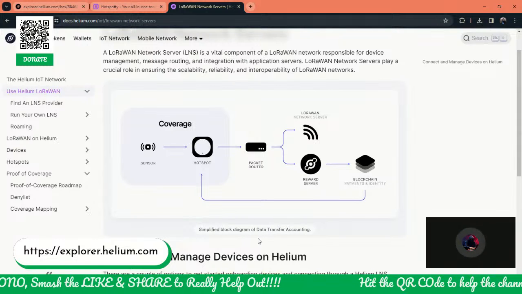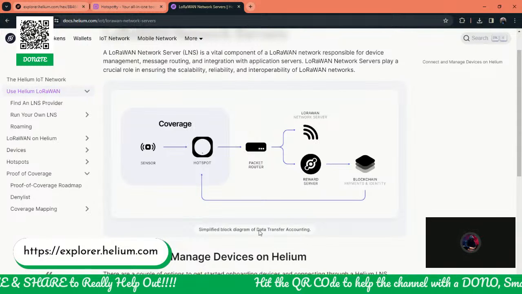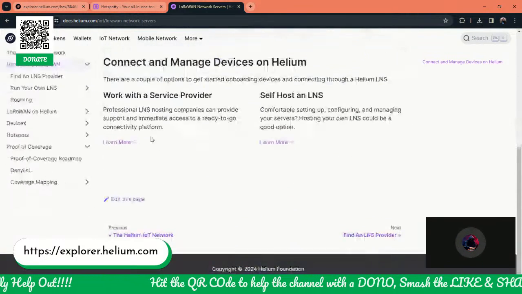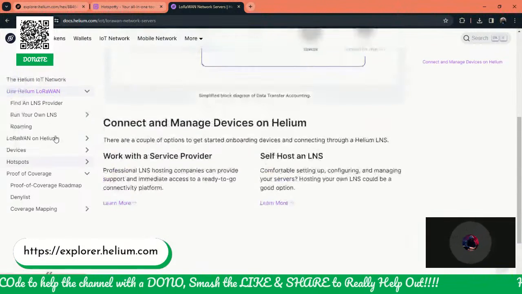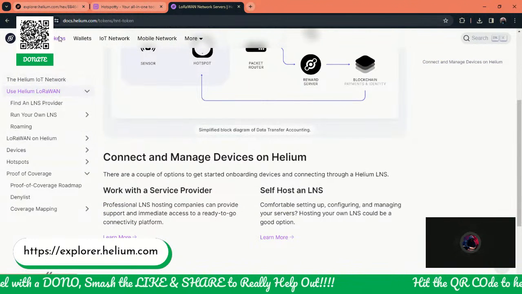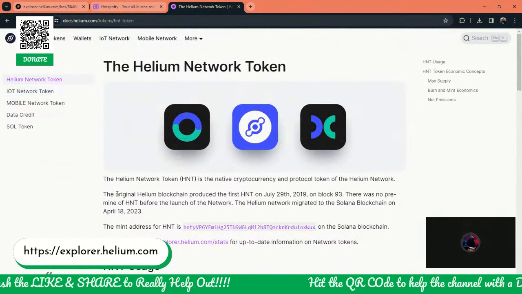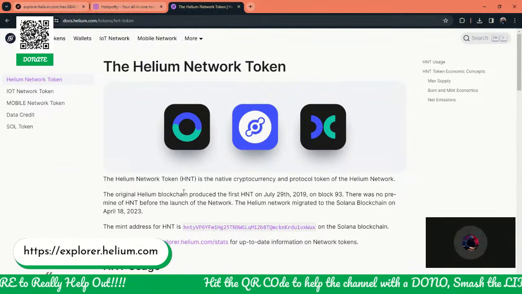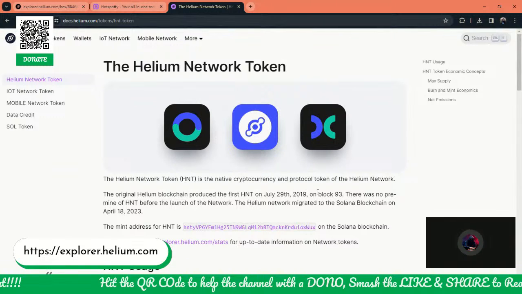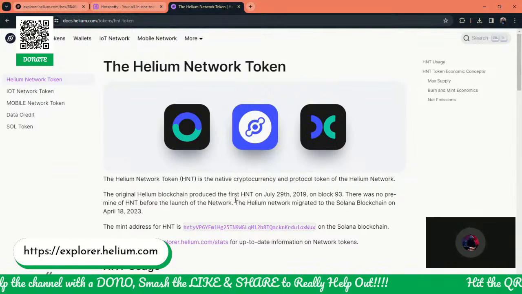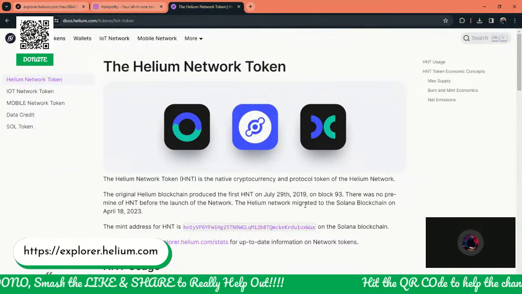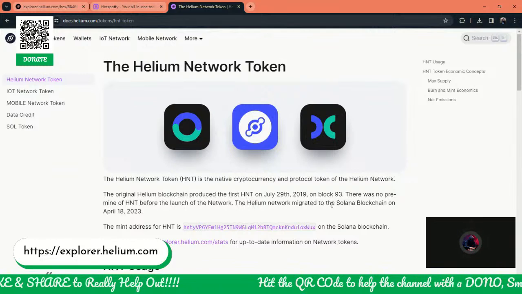Simplified block diagram of data transfer accounting. If you want to know more about it, docs.helium.com, and you can get your read on everything that you want to know about it, from tokens, right? The Helium Network token, or HNT, is a native cryptocurrency and protocol token of the Helium Network. The original Helium blockchain produced the first HNT on July 29th, 2019 on block 93.